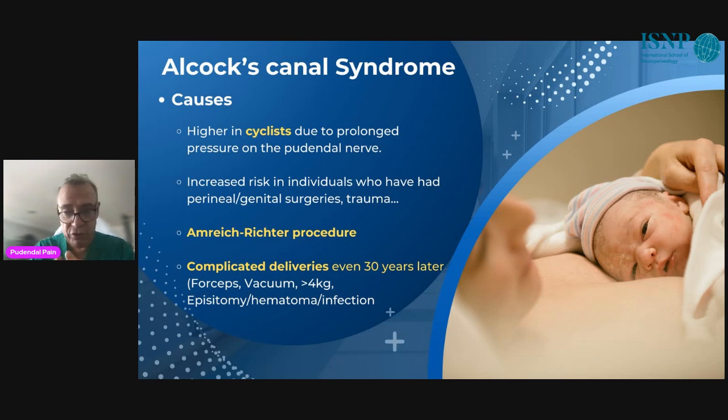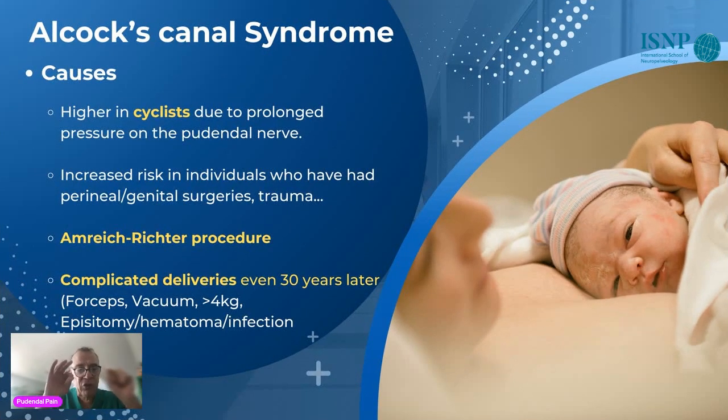So, the cause, as I mentioned before: to develop a pudendal neuralgia, you need a cause. That means something in your life has happened and induced a pathology of the pudendal nerve. And of course, everybody knows that a professional cyclist, because of prolonged pressure of the bicycle on the pudendal nerve, will develop or can develop a pudendal neuralgia. 30% of the cyclists after the Tour de France will develop such pudendal pain. In most situations, it will resolve on its own.